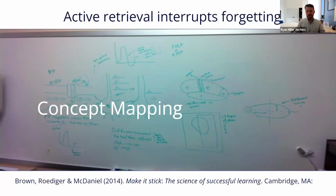Students are really reluctant to do this, but what they find is that there's a snowball effect. They start writing one thing and they're like, oh yeah, we did talk about this. And you're able to show yourself that even if you just got exposed to the material for the first time in the lecture, you can reproduce more than you thought, which is helpful. But then there will also be gaps. And again, you go back and fill in those gaps by doing that kind of strategic review.